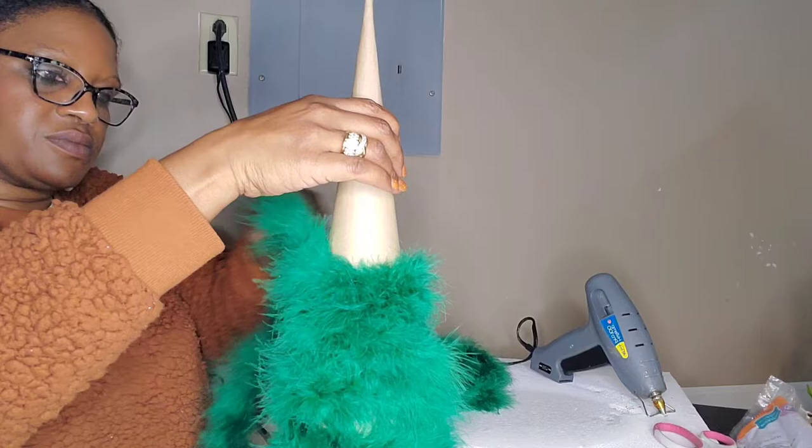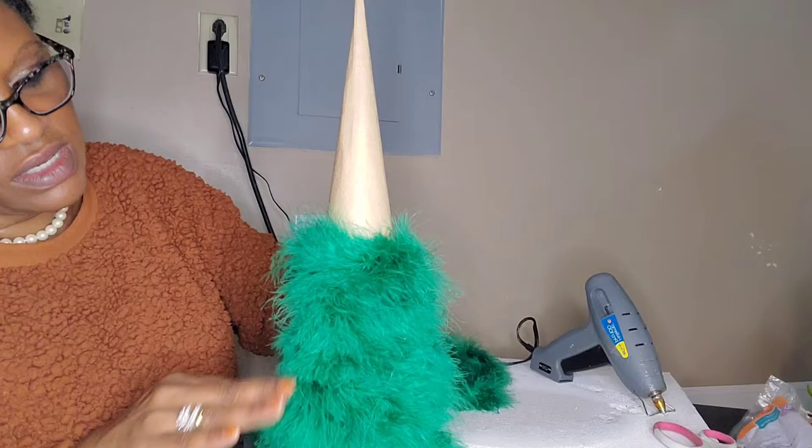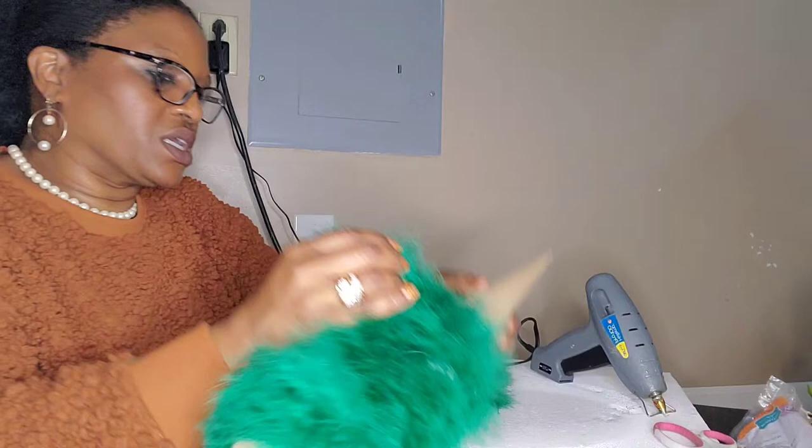Okay, so as you see here, I have almost made it to the top. Just doing the same process, gluing and rotating around. That's all. Very, very simple, you guys.